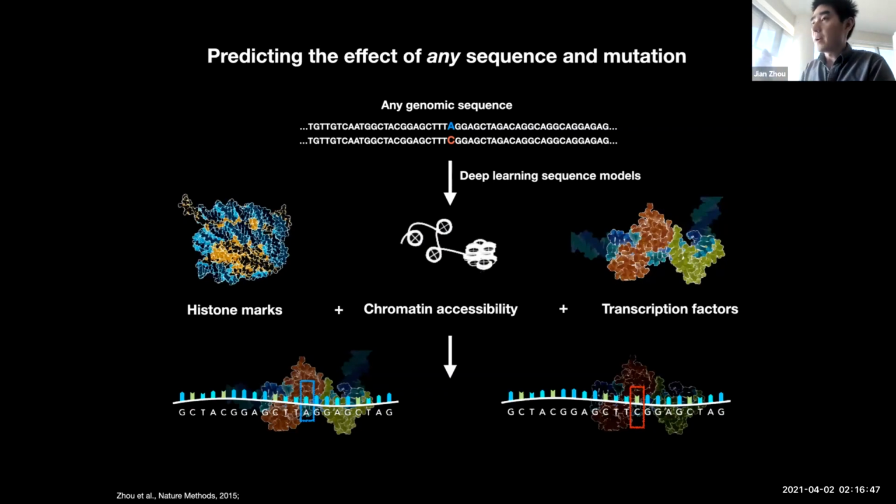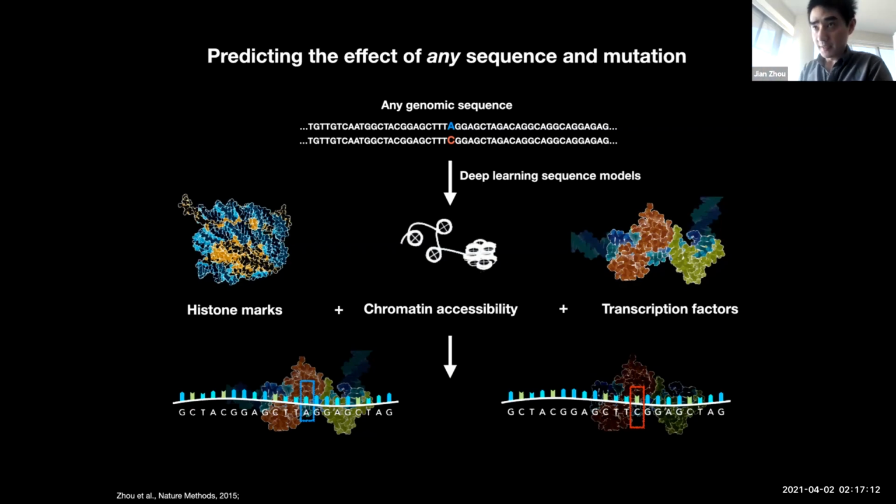So now with this model trained, we have a pretty good model for predicting those transcription factors and histone modifications. And what can we do, right? Even though the model is trained on genomic sequences across the genome without seeing any genome variants, we can actually ask the model to make predictions for any sequence, which means that we can use it to predict the effect of any genomic variant.